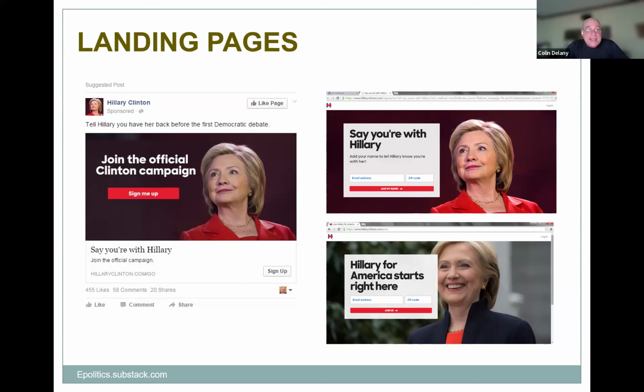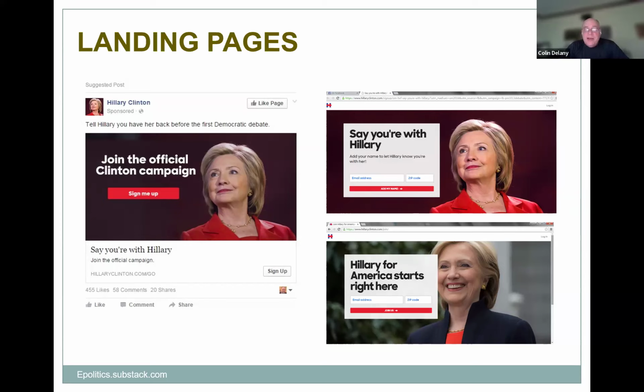So they had a custom landing page designed for this particular Facebook ad. And it's quite possible they had different Facebook ads tied to different landing pages out there all at the same time, if they were testing which images would perform best. So it's an example of the ad starting the process and then the landing page echoing the ad, so that people are reassured that they're in the same content stream.